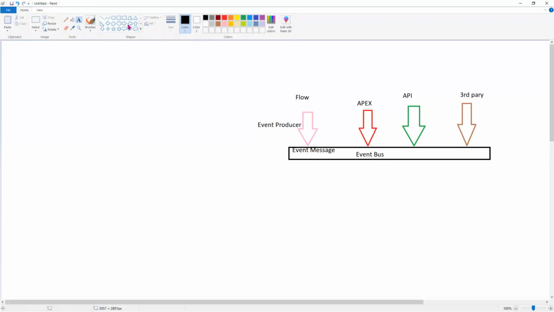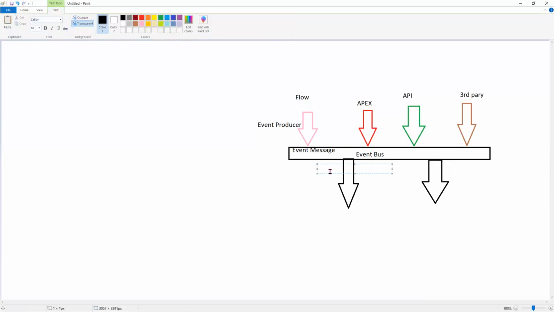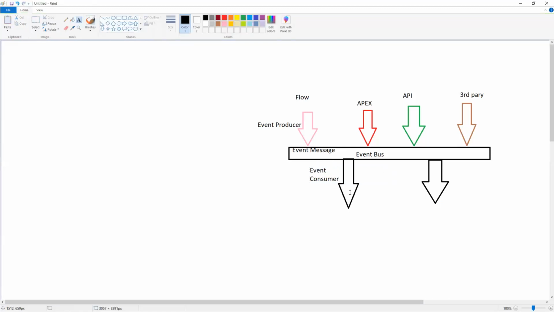That means it has to send the event to whoever is expecting this message, and they have to consume this event. If the event bus can produce the details, then only the consumer, whoever is accepting the message, can accept it. Now let me give one example here.